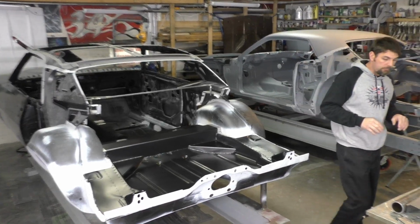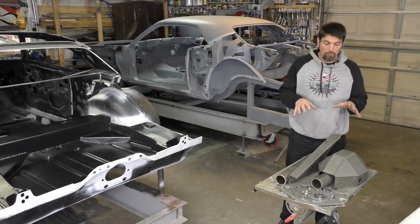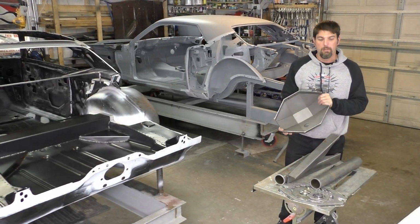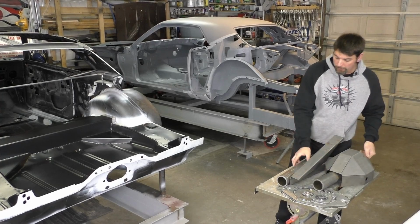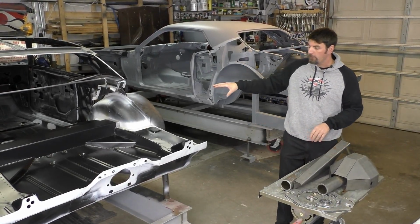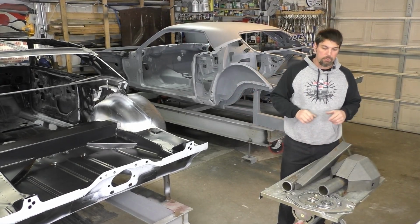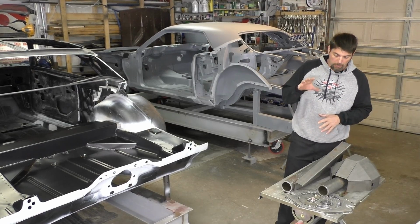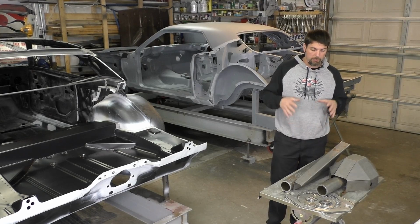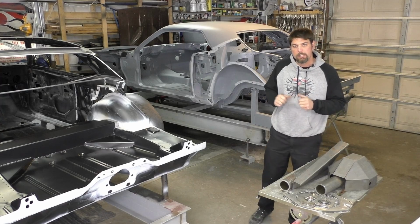So some things that I'm planning on the future, this is what we're hopefully gonna install for the rear end. You can see it's a 9-inch section that's in pieces. We got really thick axle tubes, everything else. So we're gonna get the wheels and do a custom cut to fit a complete rear end for this car. I still have to buy the housing ends depending on the brakes I'm gonna run and everything else, but this is kind of on the future build and a part 2 of the DSE kit.